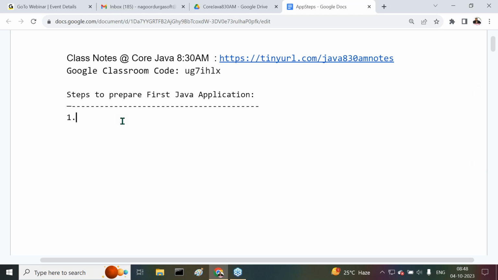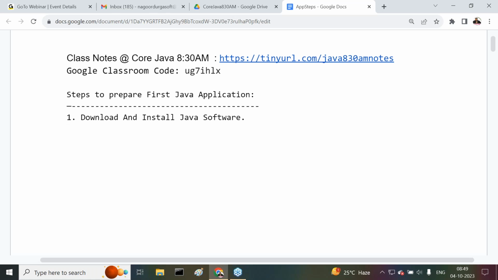So the steps, if you observe carefully: step number 1, download and install Java software, and its related configurations and setups of installation of the Java software. There we have to go for some setups.